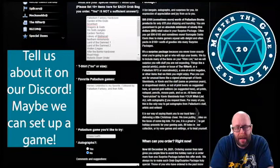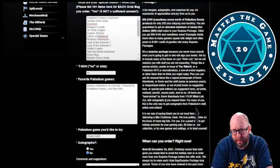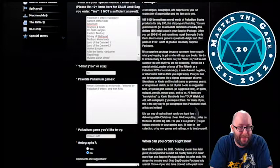I used to have a bunch of Palladium Fantasy books. I had the full collection as of 2014, 2015. I don't remember exactly what happened, but I don't have the full collection. In fact, I'm missing quite a few of those. I have moved about 4 times since then too, so I don't know if they got lost or what.